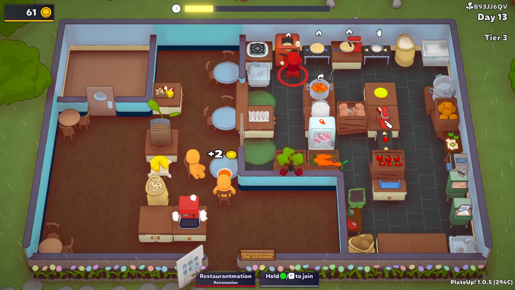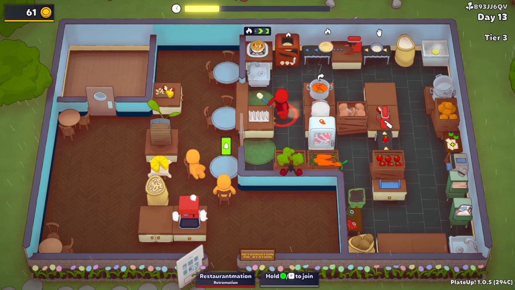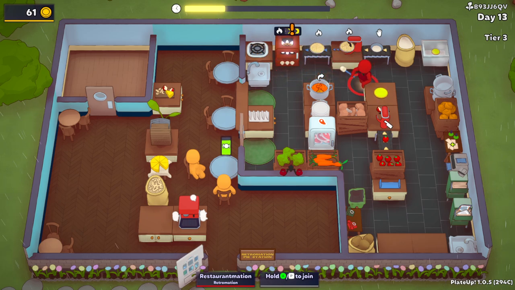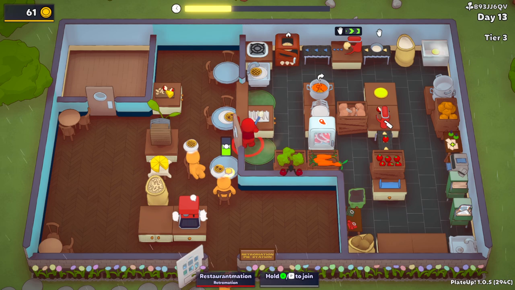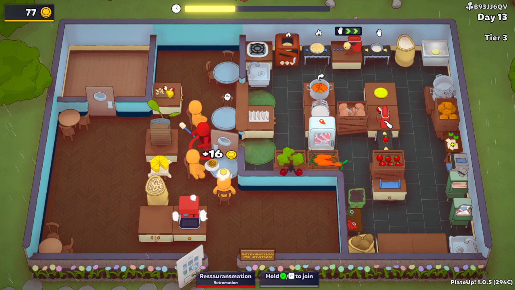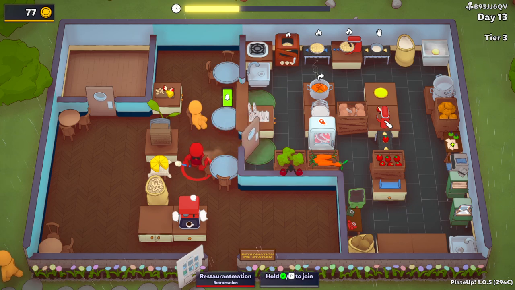Next. Should we make another pie? I don't know if we need to. Another apple pie? Meat and mushroom? Okay. Sure thing, sure thing. What dessert do you want, you freaks? Mess here.